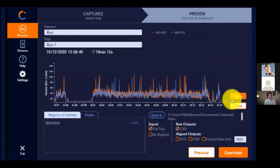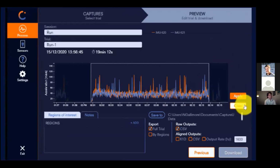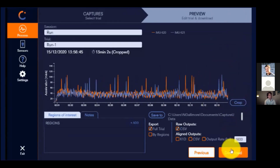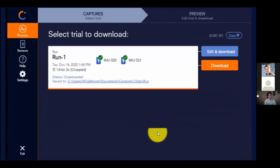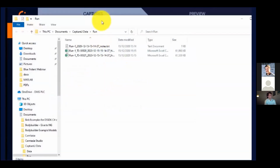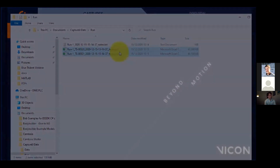I can crop the data to my region of interest, like so. And I can just simply click Download. This exports the data to a specified location, which can be accessed by clicking the hyperlink available on the trial. Here you can see we have our 2 CSV files exported, one for each sensor containing high G accelerometer data.